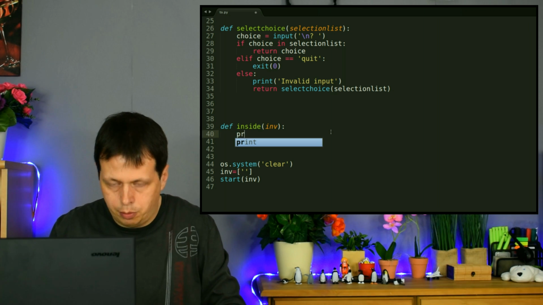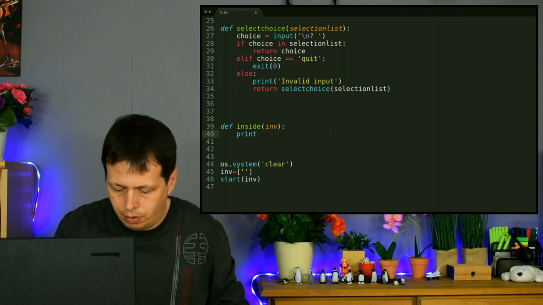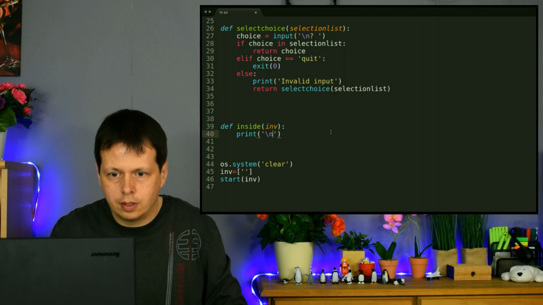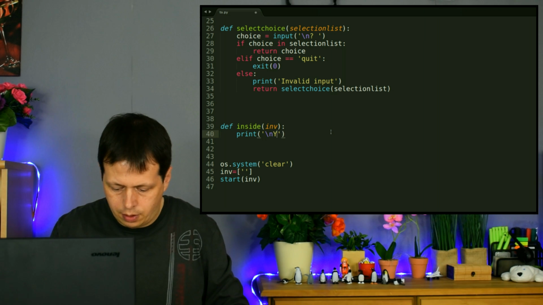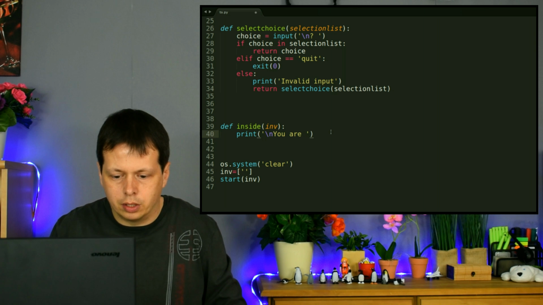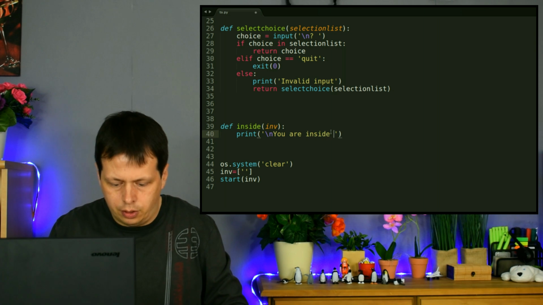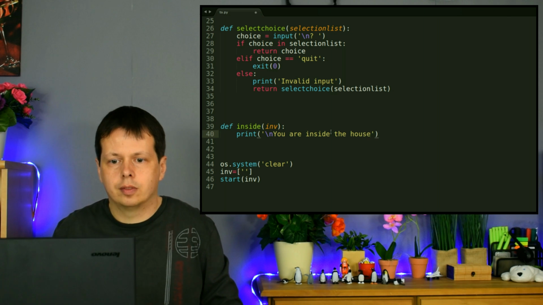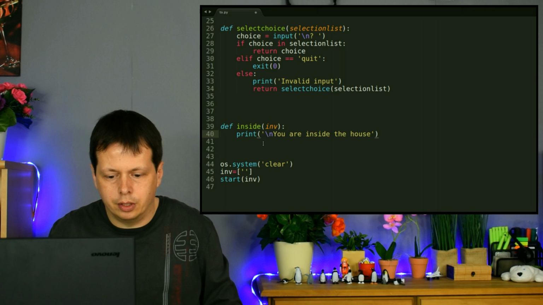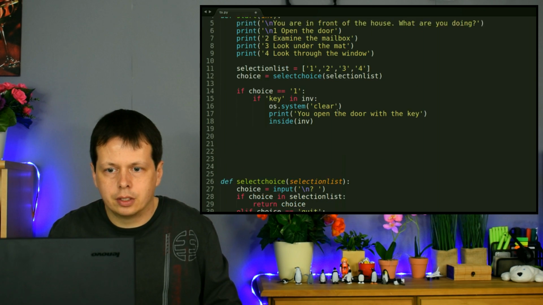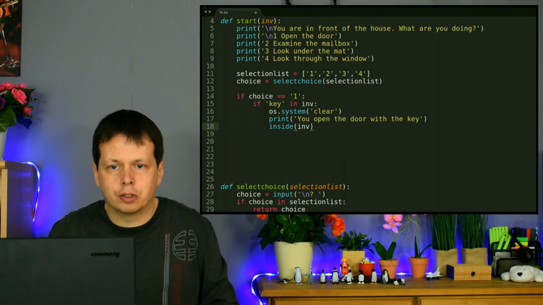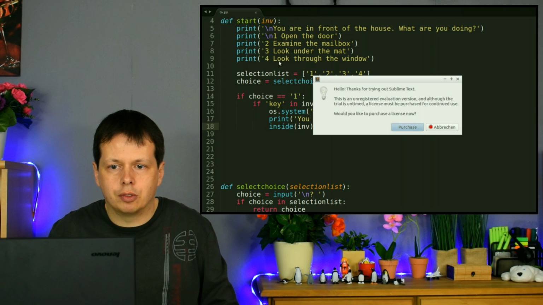So let's print one thing here: you are inside the house. And we do a little more, but let's get back to the first function, the start function.